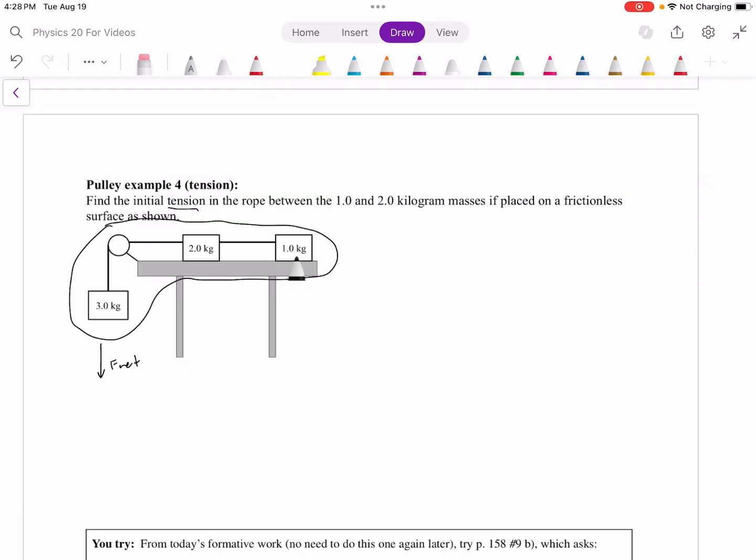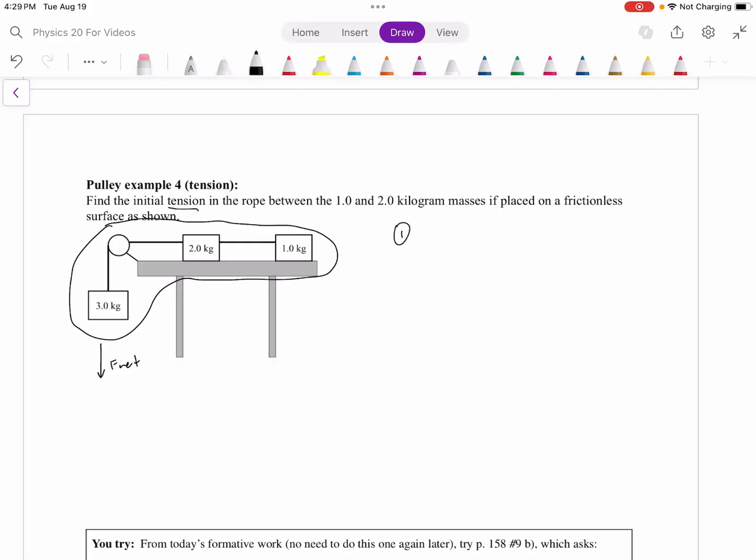So in order to find the force that's acting on it, in other words, the tension in this rope here that's acting on just this mass, well, what we can do is find the acceleration of the whole system, like we always would, because since they're all attached together, that's the acceleration of this mass. And then if we divide by just its mass, instead of the whole system's mass, we can figure out the force, the tension that is in this rope carrying it. If we have the acceleration of this mass and we know its mass, we can figure out what force would cause that acceleration for that mass alone.